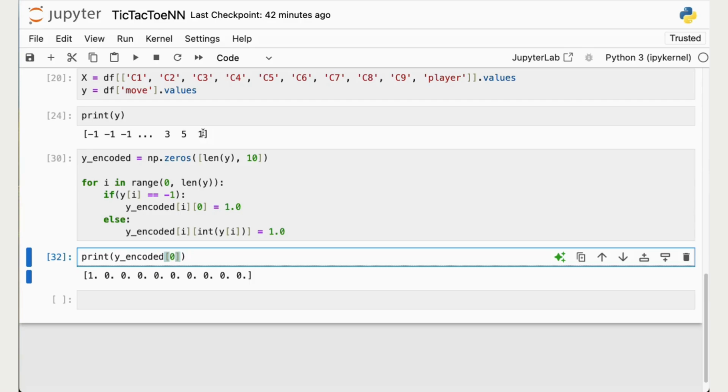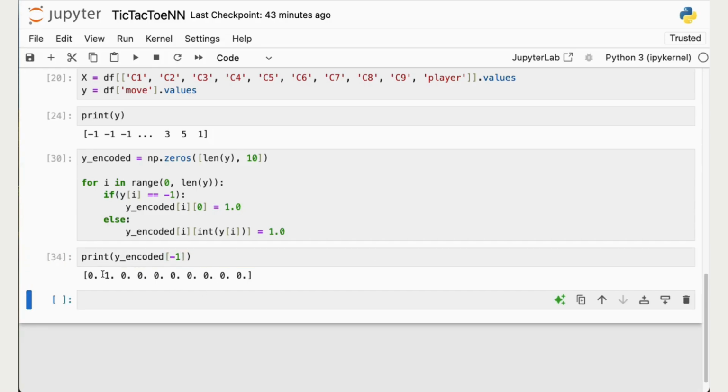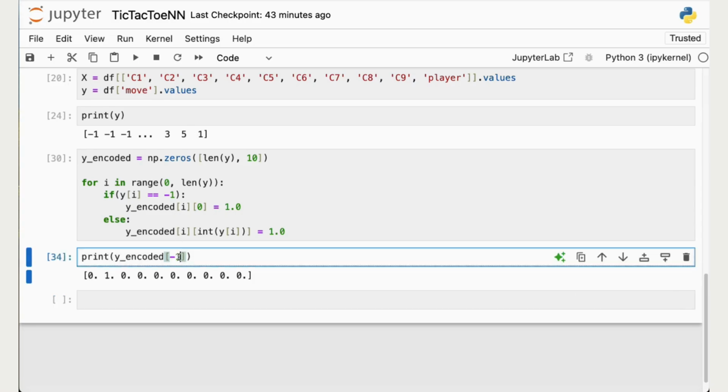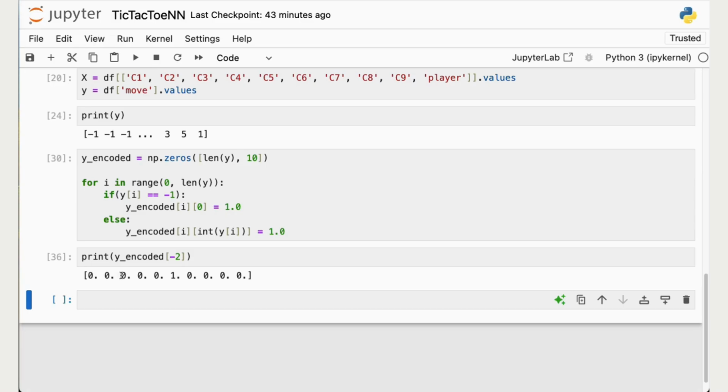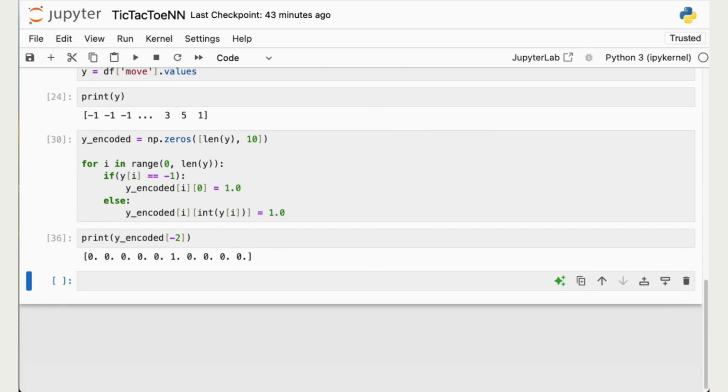In this case, the last data point, the predicted move is at cell 1, which is the leftmost cell in the Tic Tac Toe board, the top left cell. So if I run that, it's 0, 1, right? If you look at 5 there, let's do -2, and it's 0, 1, 2, 3, 4, 5, and then 6, 7, 8, 9. So if this is 1, it means it needs to put either the X or the O, depending on who's the player, in the bottom right corner. So 5 is the middle cell in this case, and that's the one-hot encoding for that. Okay, so hopefully that is clear.